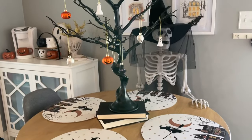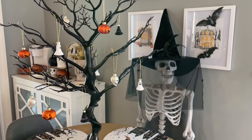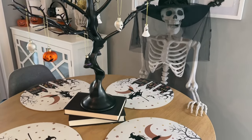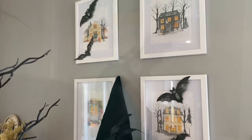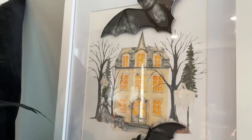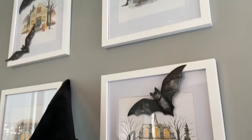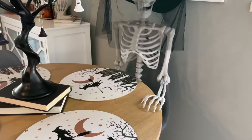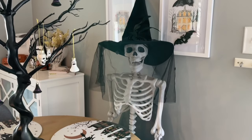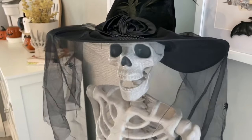I'm going to get started in the kitchen because I just love how this little area turned out. Over here I have my small dining table and I wanted to make sure to put something in the middle that was going to make a real impact and give it some height. On the wall I always have these four frames up — usually I just have something neutral in them but for the holidays I like to change them out. I downloaded these art prints from Etsy, they were very inexpensive, I printed them at home and added them to my frames, then added a few bats on top.